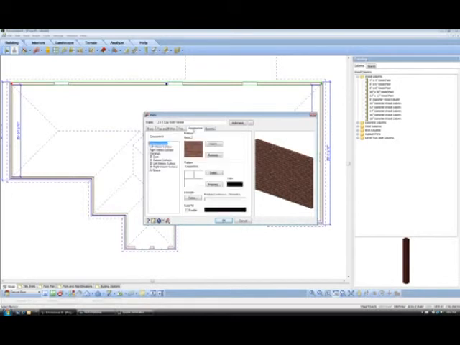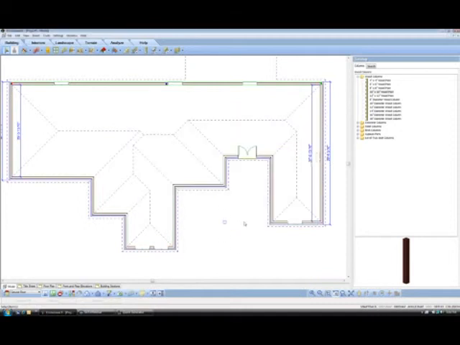And under our Appearance tab, you can have these 2D elements, if it's an existing wall, set to a lighter line style so that they're not as significant on your working drawings as your new construction is. And if it's demolish work, again, uncheck the quantify and then set these line types to be dash dot. So again, you can distinguish right on the floor plan new, existing, and demolished construction.